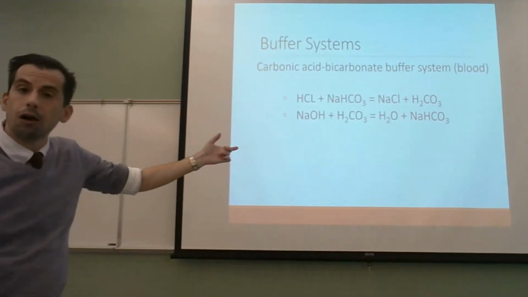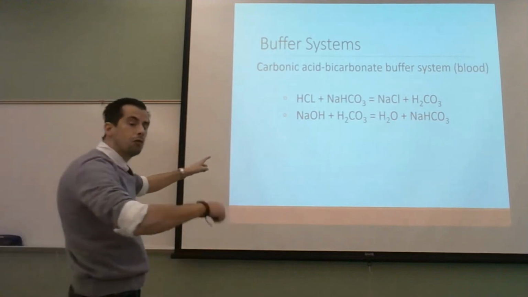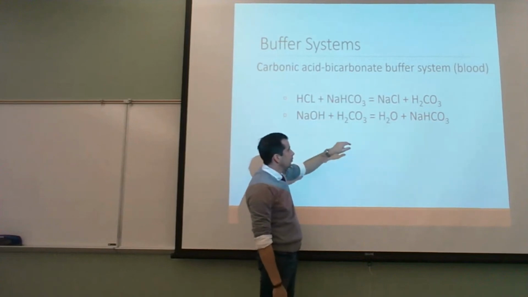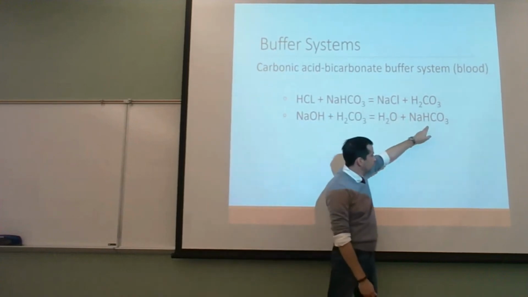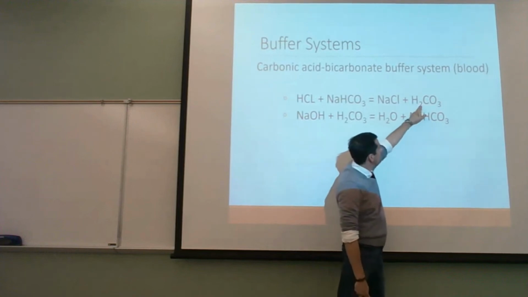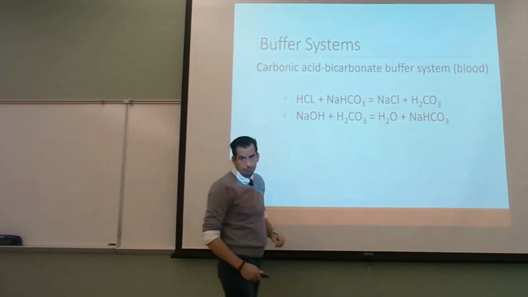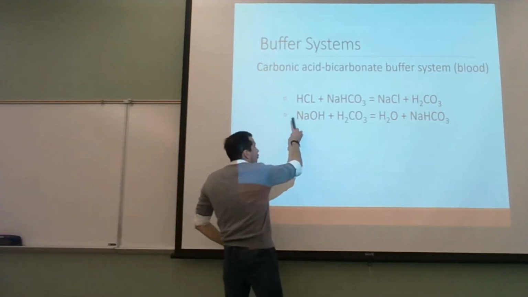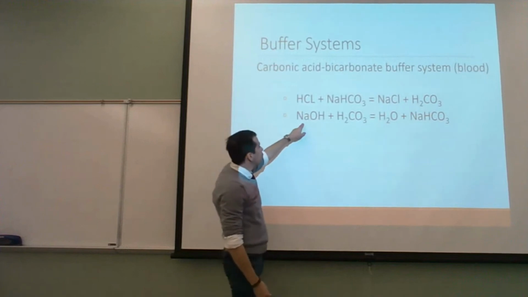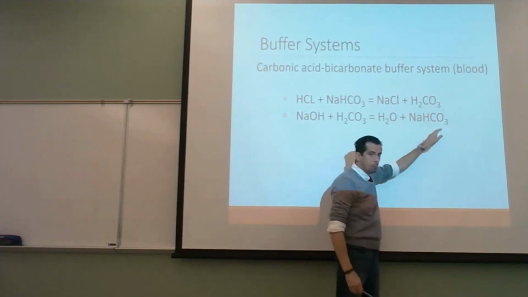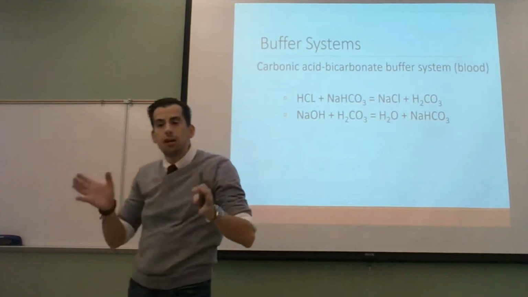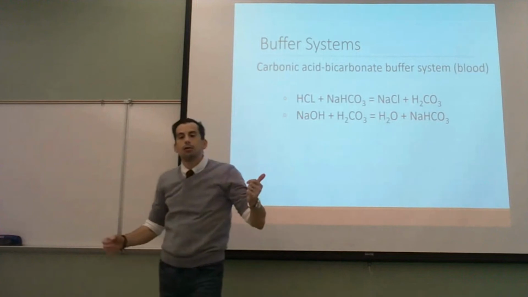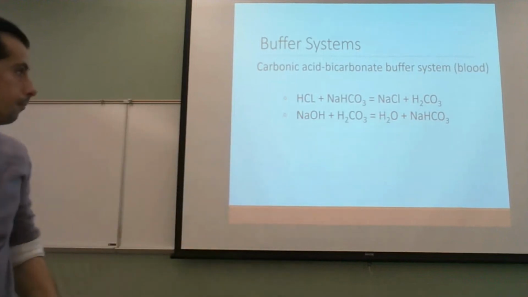But that's only half of what a buffer does. It also has to compensate for the bases. Look at the similarities between these two equations. Sodium bicarbonate, sodium bicarbonate. Carbonic acid, carbonic acid. If we add strong base to the same system, now the strong base reacts with the weak acid, producing a weaker base. So we have these two chemicals in the solution at all times, and it doesn't matter if we add some acid or we add some base, that chemical system helps compensate.